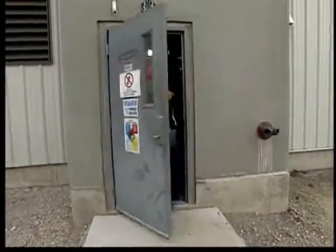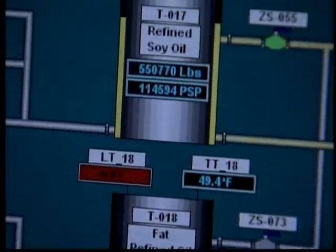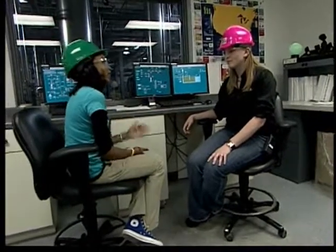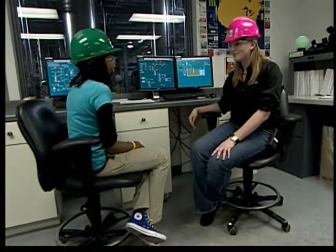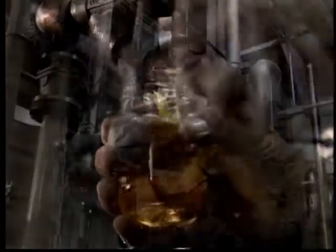Let's start our tour. This is the control room of our plant. The plant operators have the capability to control every single valve and all of the piping out in the plant by these computers. So with individual people at each computer they can monitor and control what's going on. How many gallons would you say that you produce a year? 30 million in one year. People must have to work 24 hours a day to get that done. Yes, we run what's called a continuous flow process — just like when you turn a faucet on and it's flowing, that's the same way our plant works. Everything is flowing all the time.